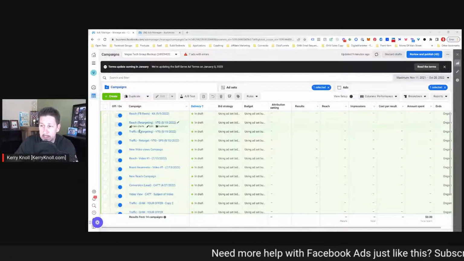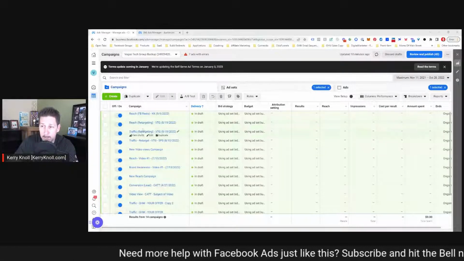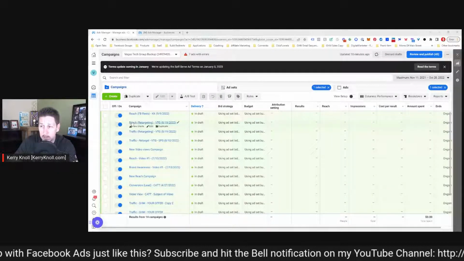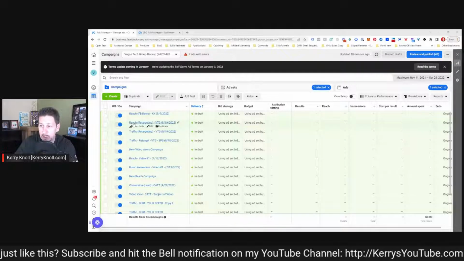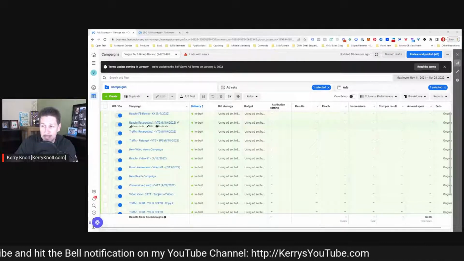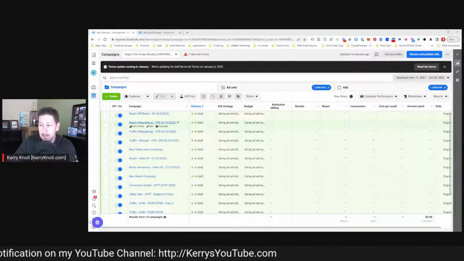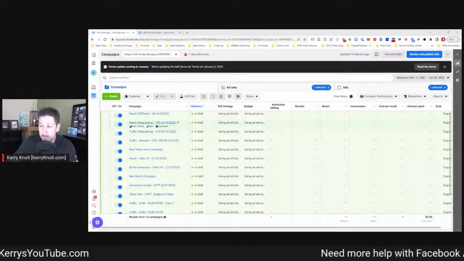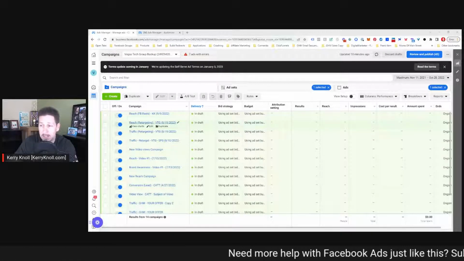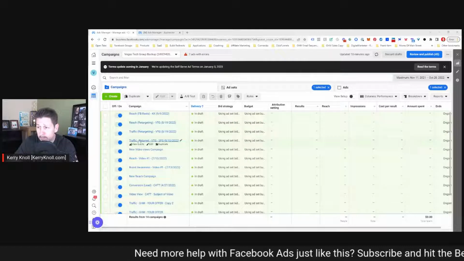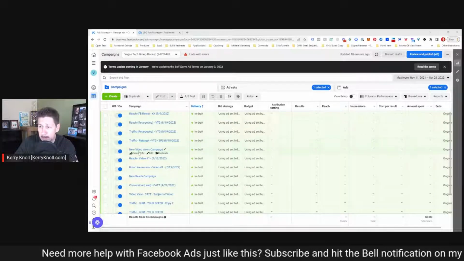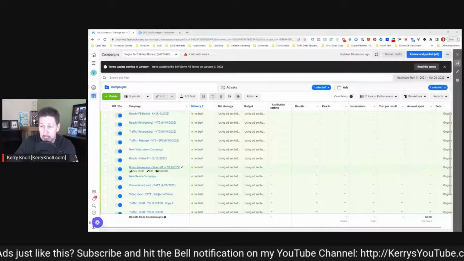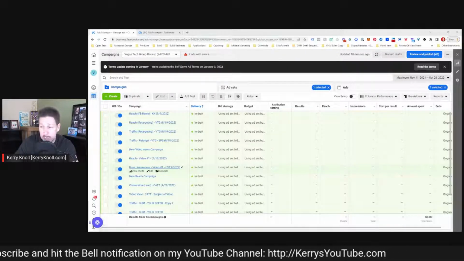Those are basically the same audience, right? But they have different objectives, reach versus traffic. One's for link clicks, and one's basically an organic reach type advertisement, right? The good old get your post out there to the masses that follow you and want to listen and hear from you. But now we have to pay for it. That's that kind of campaign. Then we have one down here, brand awareness, which is similar to reach, but slightly different.